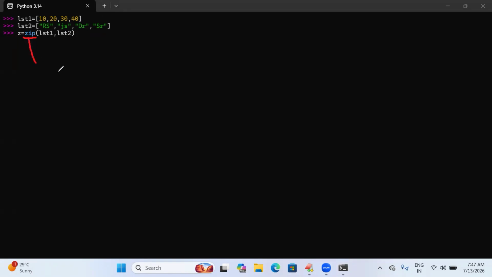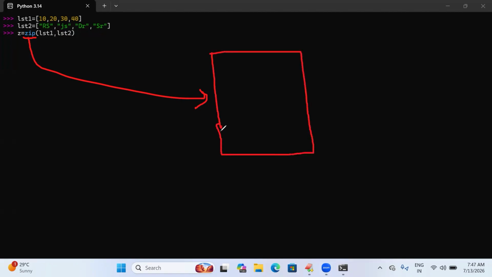Whenever this zip function is called, PVM will take the values like this. See here, it will create a box in memory space. It divides into two parts because we are passing two objects. First it is going to take lst1 and lst2. Here it stores lst1 and here it stores lst2, so it will partition like this.